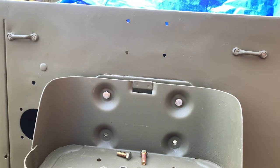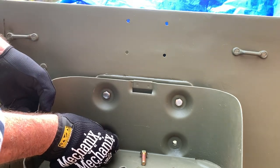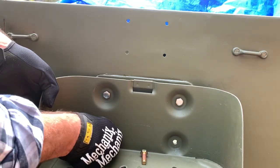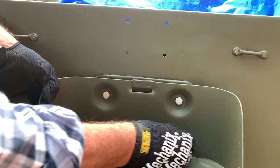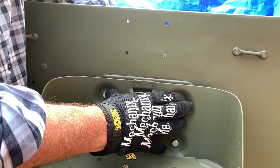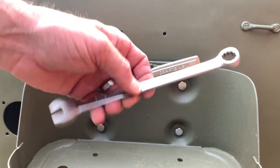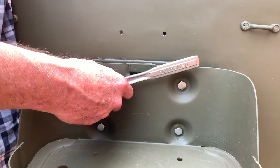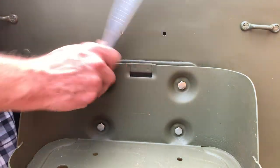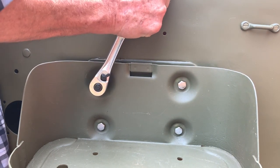Going back on the outside of the tub, I'll insert the last two bolts into the bottom holes. I hand-tighten all the bolts until I've got them all in, just in case I have to move the bracket around a little to line up the holes — it's much easier that way. Once you get all four bolts in, go on the back side and install the rest of your lock washers and nuts. Using a box-end open-end wrench and a socket and ratchet, 9/16s, tighten those fasteners up. Make sure these bolts are tight because there's a decent amount of weight with a full jerry can of gasoline.